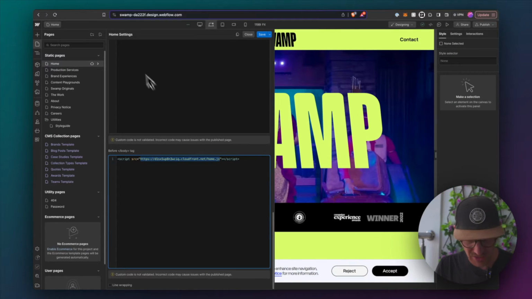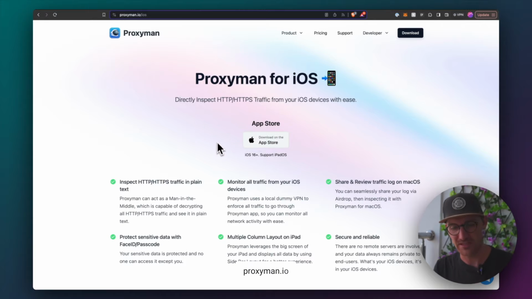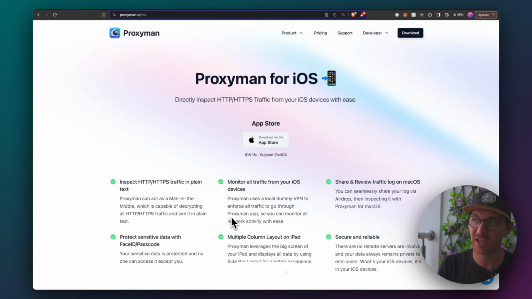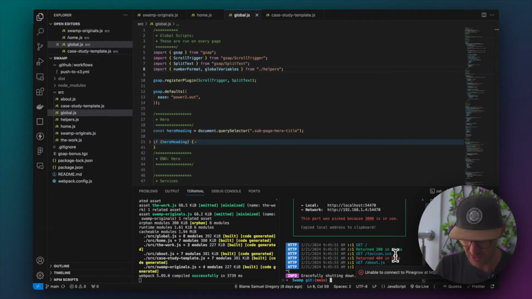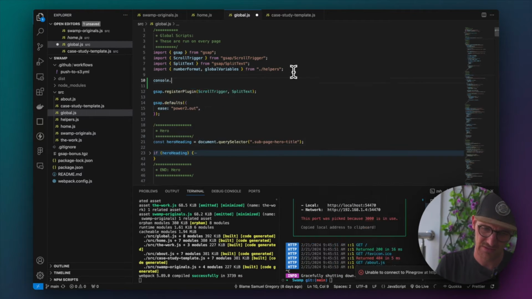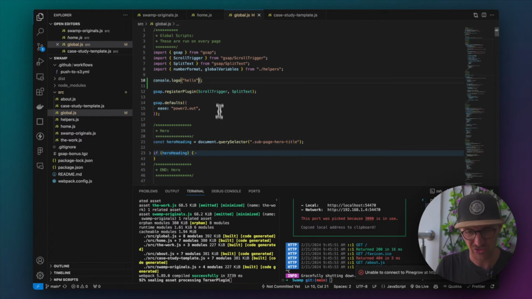And what I'm going to do then is download Proxyman, and this is a great tool for essentially bypassing that URL, saying whatever goes to that URL to fetch a file, instead of pointing it to that external file, point it to my local file. So I've downloaded Proxyman. I can quit my server essentially. I've still got my code building, so when I change things, well, let's console log hello. It's still going to compile into my distribution folder.